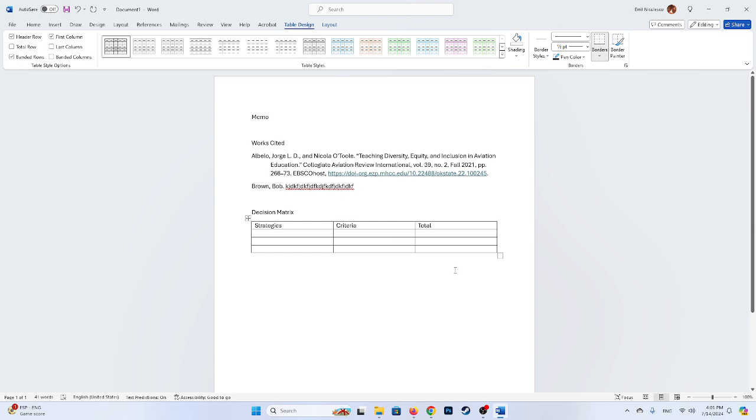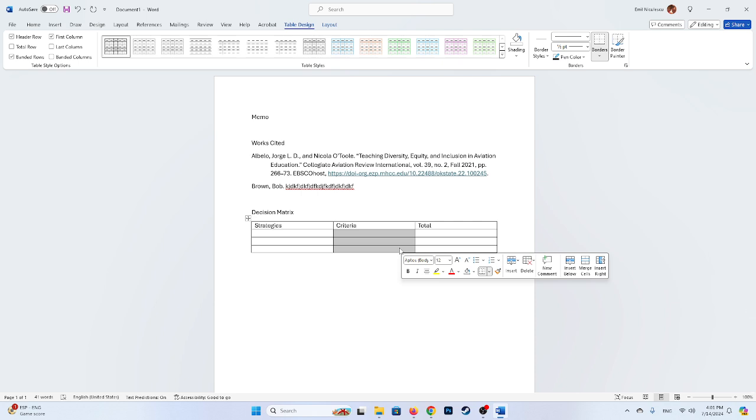So now I realize that I have to divide this, insert another table in the criteria, and I have to delete some things.